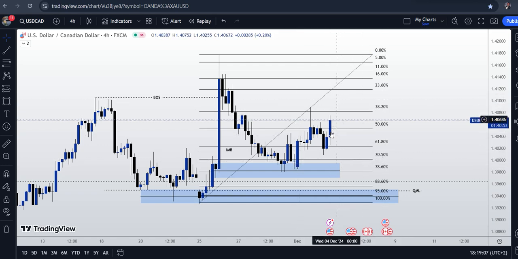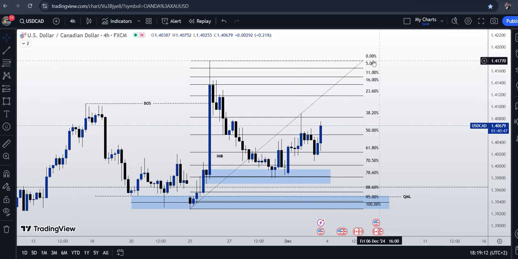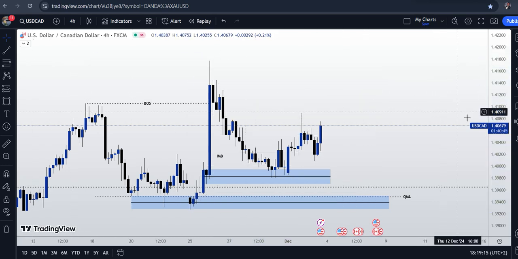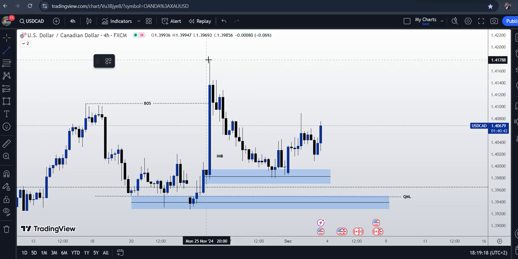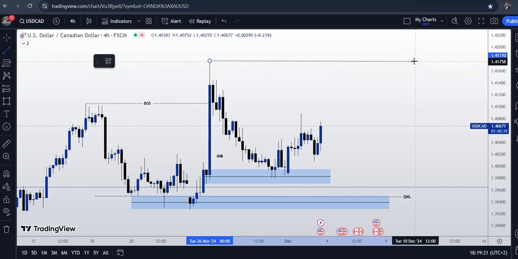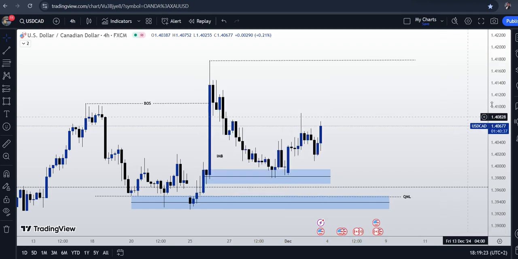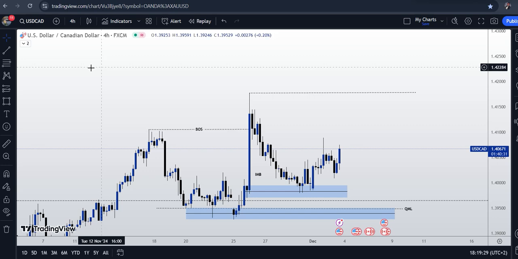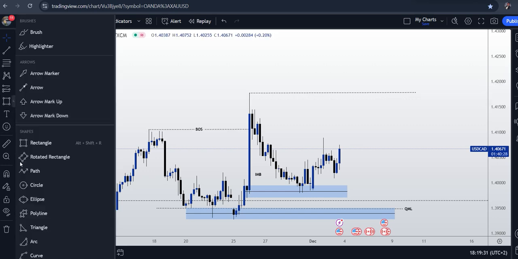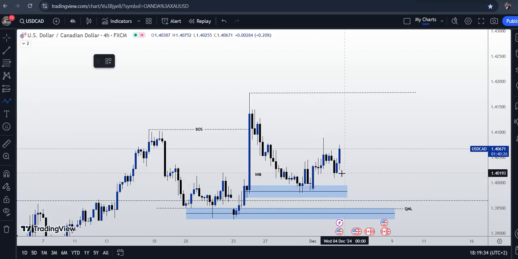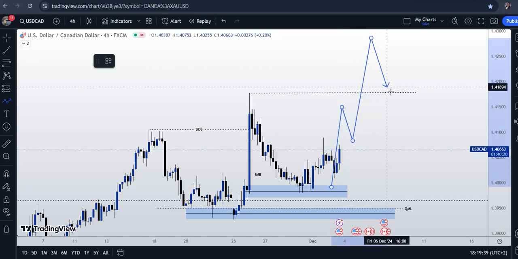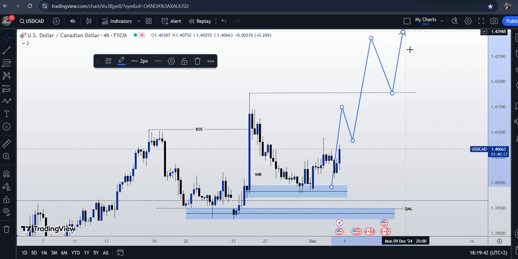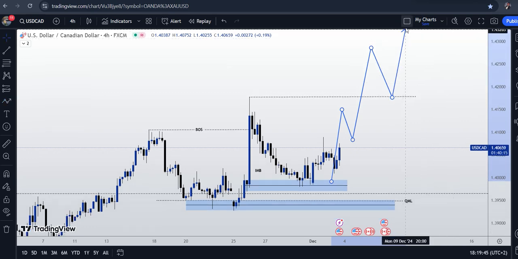Right now, as you can see, price is slowly pushing upwards. But remember, we are still going a long way, because this is also now the previous high. So you expect price to come all the way, take out this high, and continue pushing upwards. We are simply anticipating such a movement as this. So price will come back, retest that area, and push all the way.